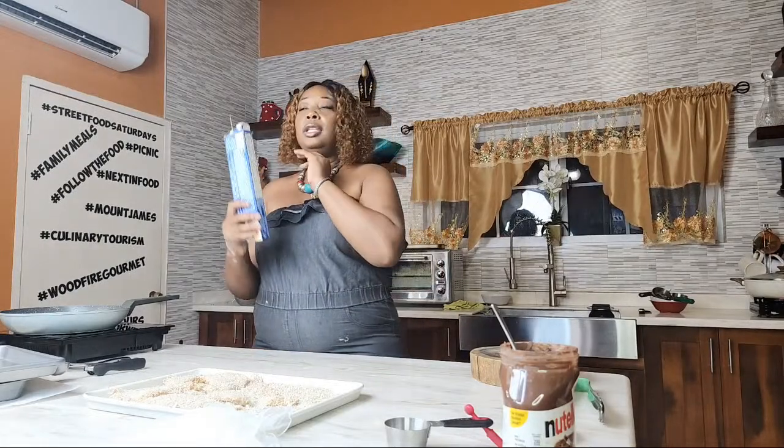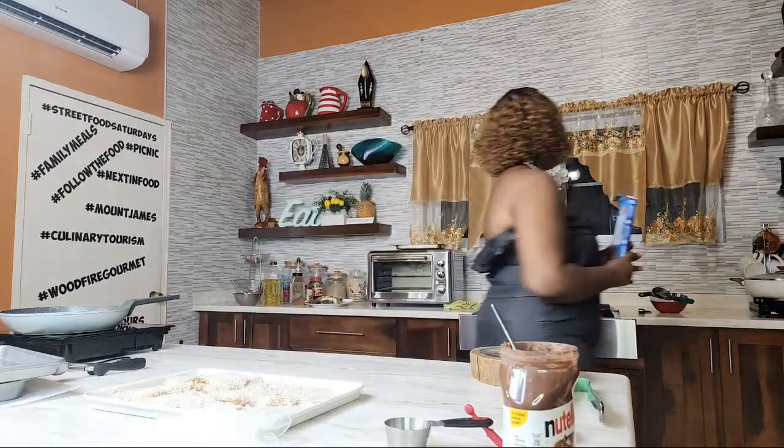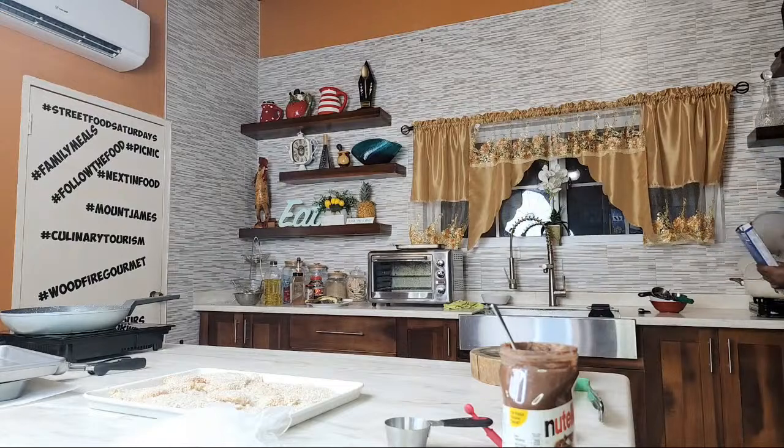So I'm going to put this in some boiling water over this side. You're going to bake the rest of the cookies on the line? Yeah, I'm going to get that done. So my noodles are going in.